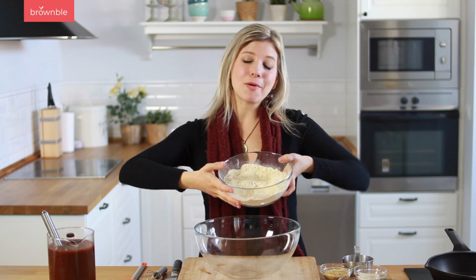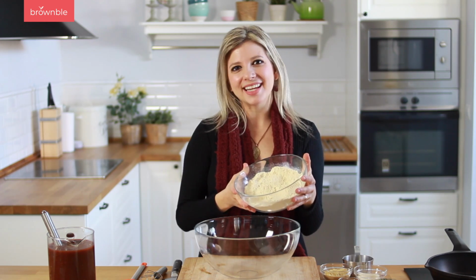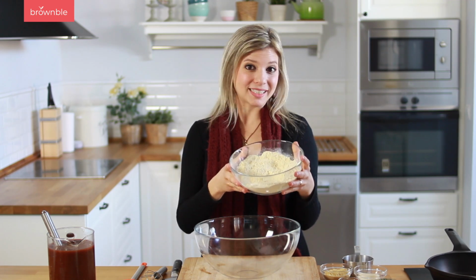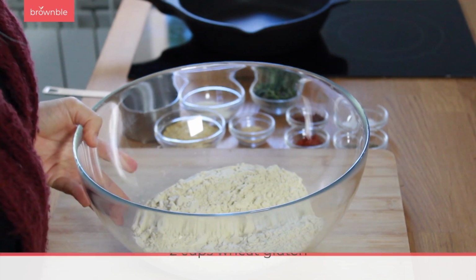Now this is the most important ingredient. This is gluten, vital wheat gluten, and you can find this next to the flour in your supermarket or in health food stores, and this is the base of what seitan is. It's a vegan meat made out of wheat. So let's add that in to a large bowl.